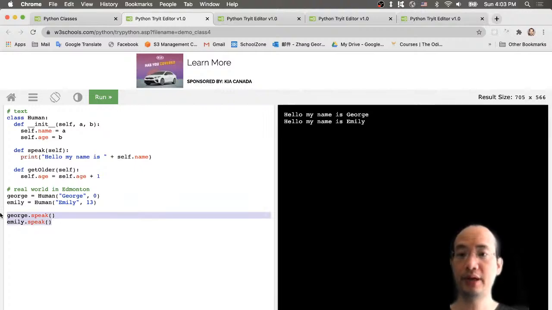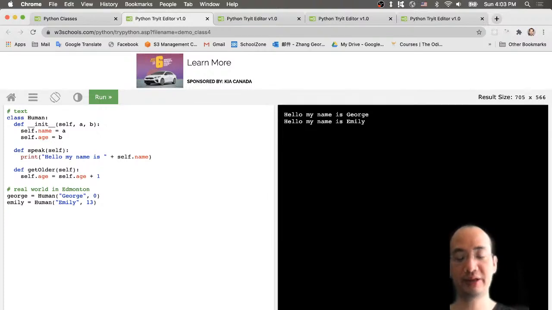Let me just remove these two lines, and call George.get_older, because George will get older. After you call it one time, George.age would be 1 year old.